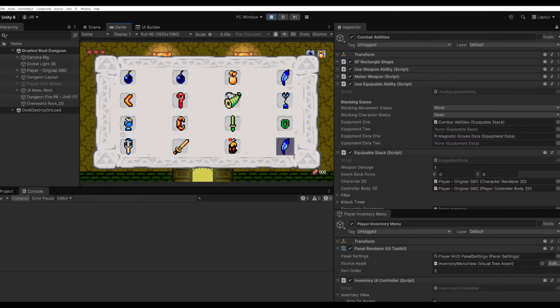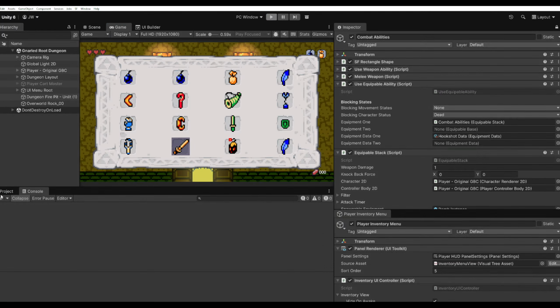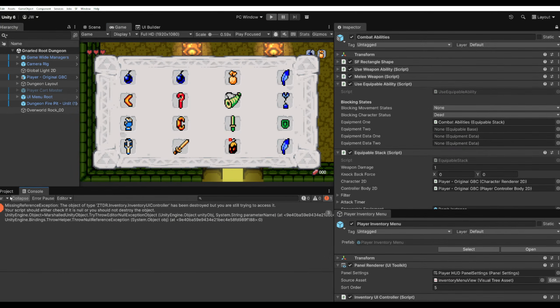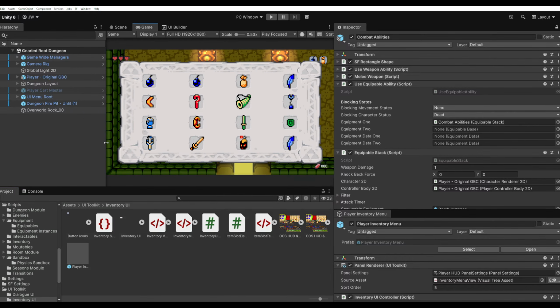Oh right, I haven't updated those to equipment. They're still item data, and I need to just update them. Okay, flute data works. Hookshot works. So I need to update the seed satchel, the feather, and... yeah. Okay, yeah, it does work. Okay, cool. Inventory system. We can actually equip stuff.